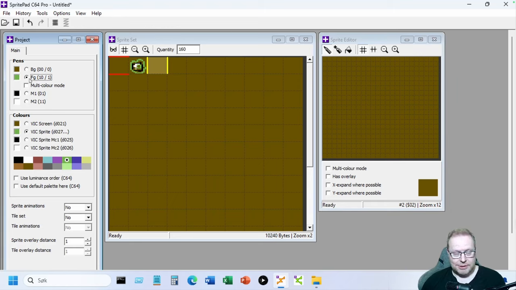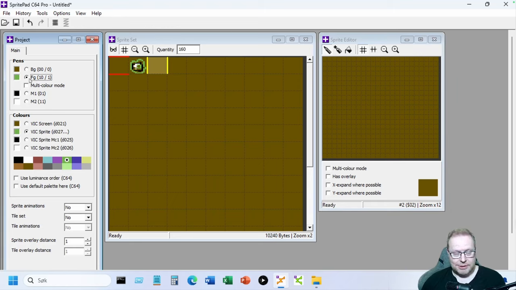We haven't talked about this, but there's one memory address that keeps track of sprites. Do you remember the memory address where we could enable or disable sprites? There's one memory address where each of the bits can be a 1 or a 0. And every one of those 8 bits is on or off for the individual sprites. So 0 off, 1 on. So we can disable or enable sprites in one memory address. It's exactly the same thing with multicolor.